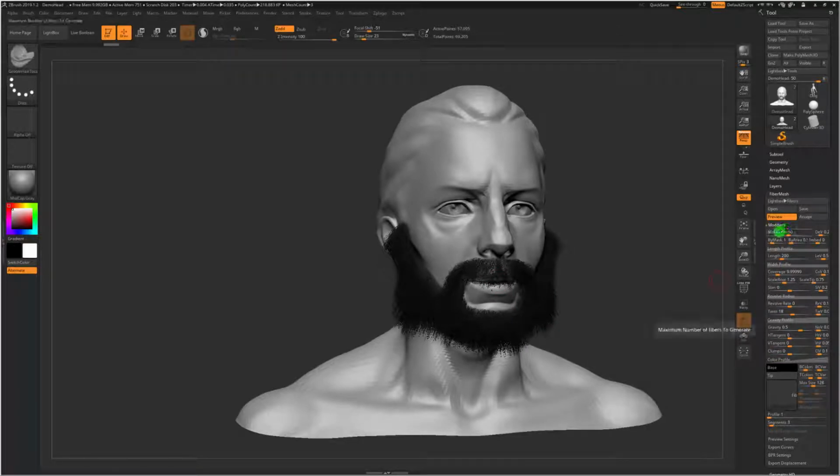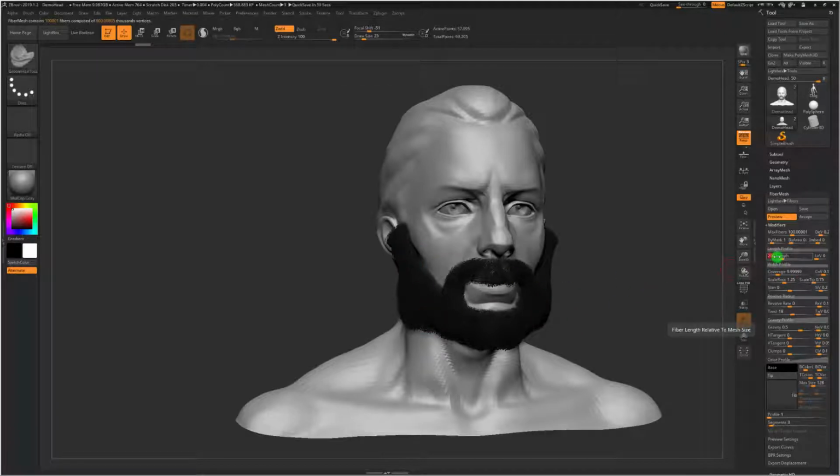So we're going to look at our options here. So we have max fibers, that's how many there are. So I'm going to go ahead and double that. So now there's 100. And then we have our length profile for how much the fiber length is relative to the mesh size. And then length variation, so we can have 0 for that. That way they are all the same size, just based off of where they are on the mesh.